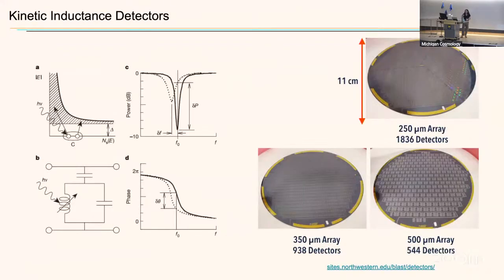Switching now to kinetic inductance detectors, these devices are not sensitive thermometers, but use the principle of superconductivity in a different way, where you have some Cooper pairs in a superconductor. Incident photons hit the Cooper pairs and break them apart into quasi-particles. The change in quasi-particle density changes the inductance of the device, and then you put this inductor into an LC resonator circuit. And that change in inductance creates a change in frequency of the resonator circuit, just like the frequency division multiplexing scheme I just mentioned.